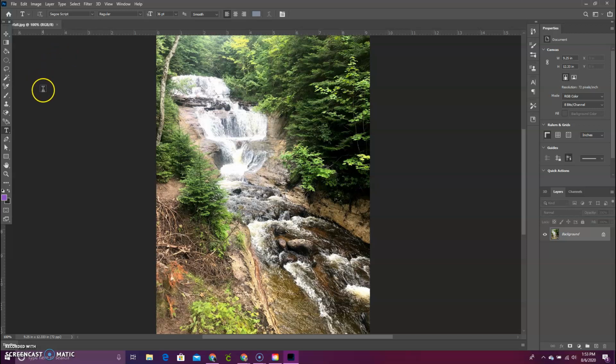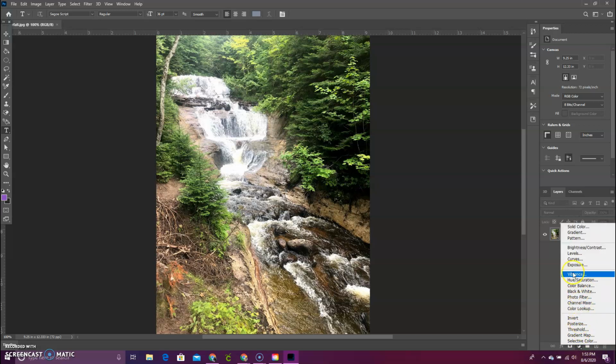So a few ways to do that. If we look at our layers panel here, when you go down to this mini toolbar on the bottom right, you're going to see this half black, half white circle. And when you click that, you are going to see several different edits that you can make on your photo.